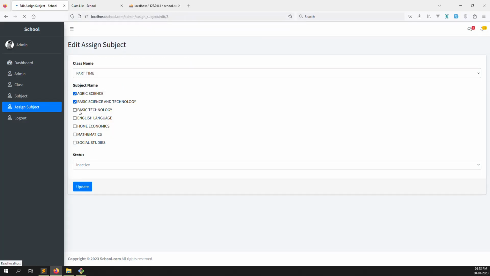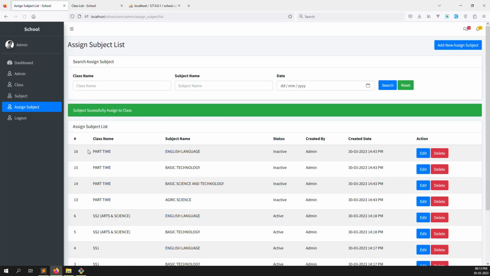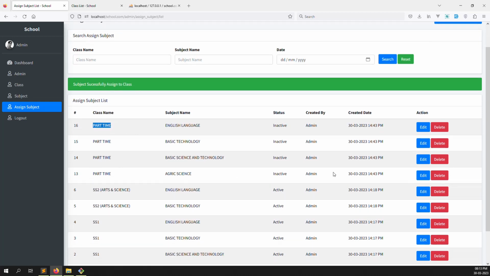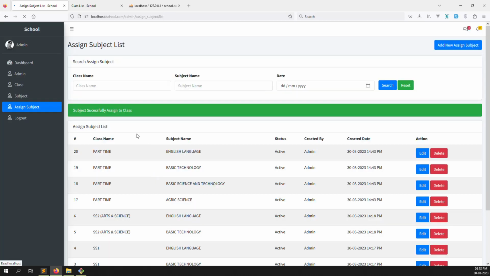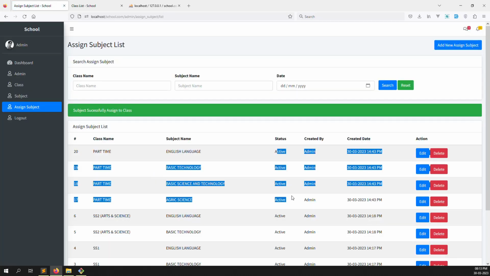Refresh the page, and you can edit like click on the basic technology, English technology, updates. So all is going to inactive. So you can see the data is there, available part-time inside more. You see, and all is inactive. Let's edit anyone. I am not editing a single record. I am editing all records. So I just active and submit. Let's click on the update function. So you can see all is active.